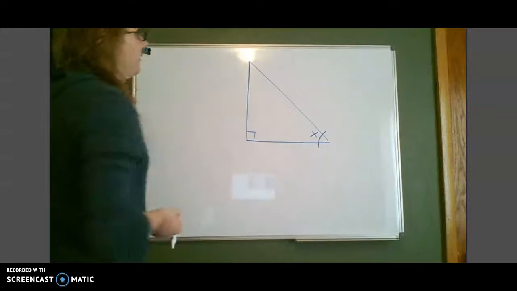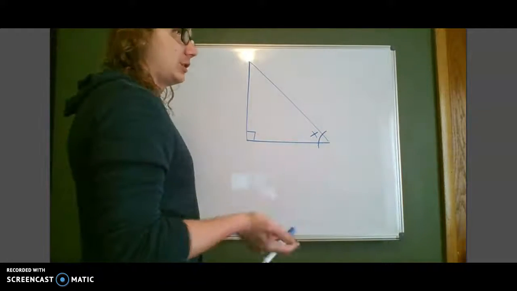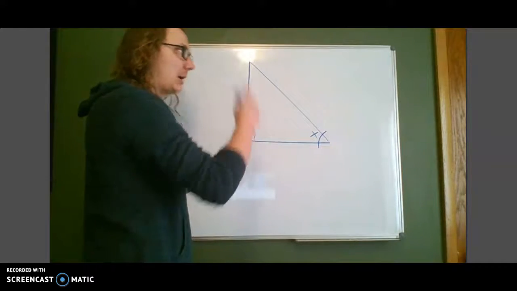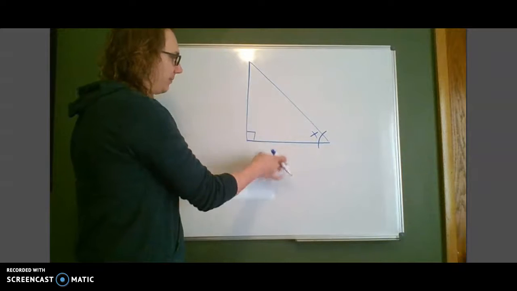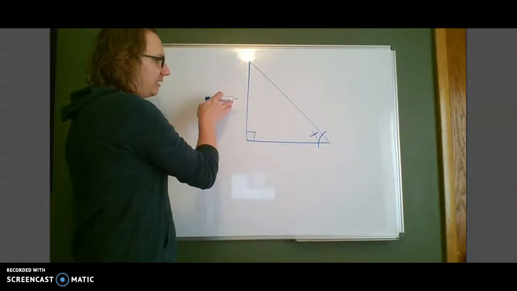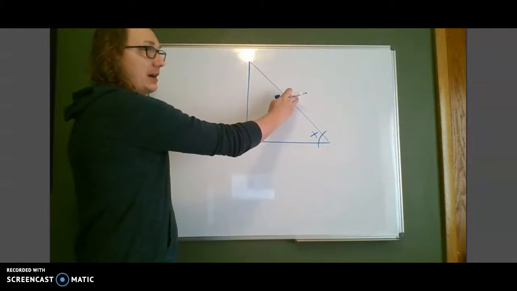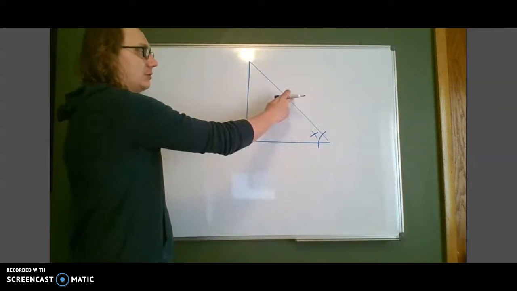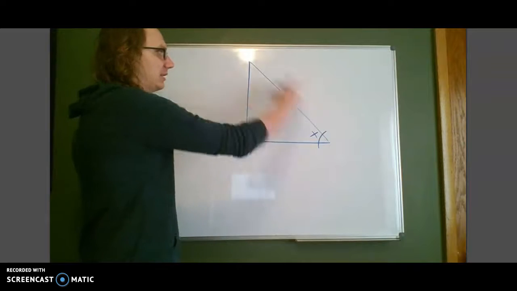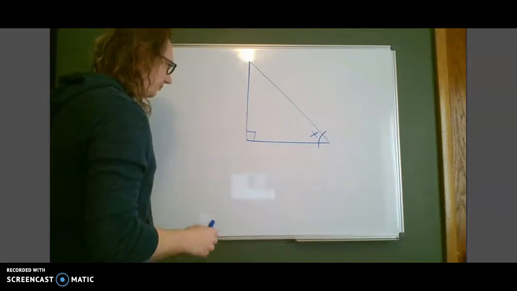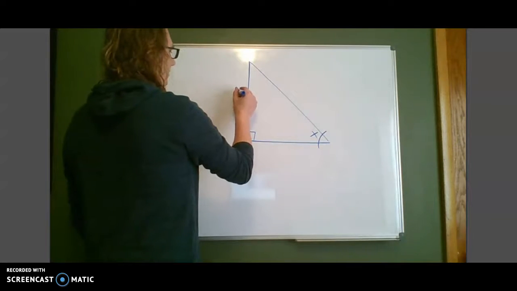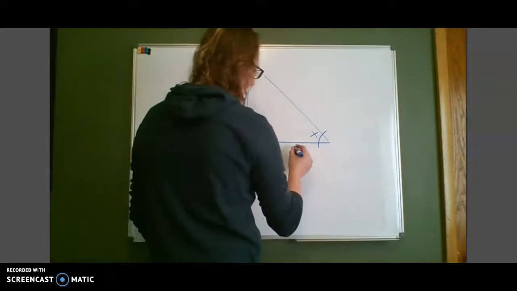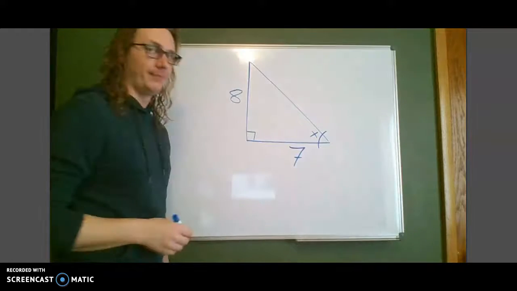Okay? So, if we're using tangent today, remember, SOHCAHTOA. TOA is T-O-A. I need my opposite and my adjacent. So while I'm building these problems for you, I'm thinking, okay, I'm going to need to give you my opposite side, opposite of the angle, and my adjacent side, not the hypotenuse. Remember, we talked about this. Adjacent means next to, but this is my hypotenuse. Okay? It's across from the right angle, and it's my longest side. So, for the opposite side, I'm just going to make this 8. And for exactly no reason whatsoever, I'm going to make my adjacent 7.